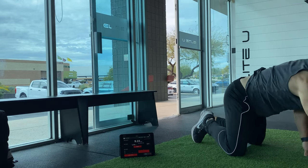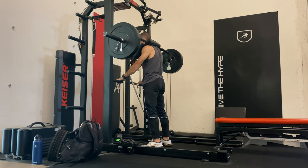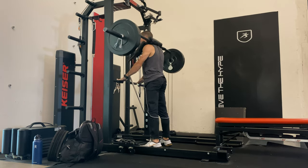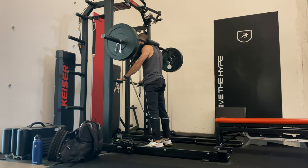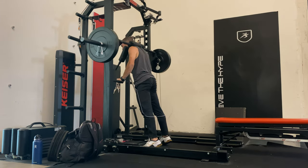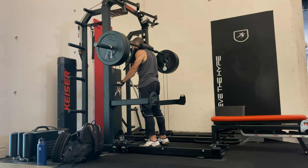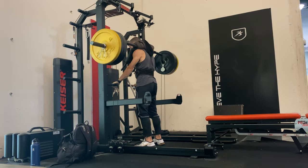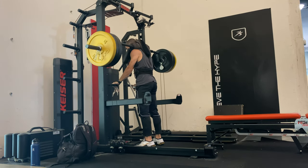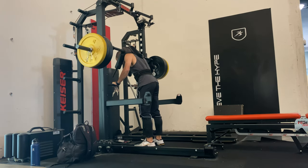Then I broke out the ballistic ball, which has a velocity sensor in it, and did some throws to test some measurements. Then I went into reactive drop squats again, going a little lower this time — really trying to pick my feet up, drop into the hole as quickly as I can, and right when I hit the ground, trying to reverse it. So we have some eccentric overload going on using a mix of velocity and weight. You could overload eccentrically with just weight, but those are really slow — I'd rather do a faster eccentric overload by dropping as fast as I can and then trying to overcome that.